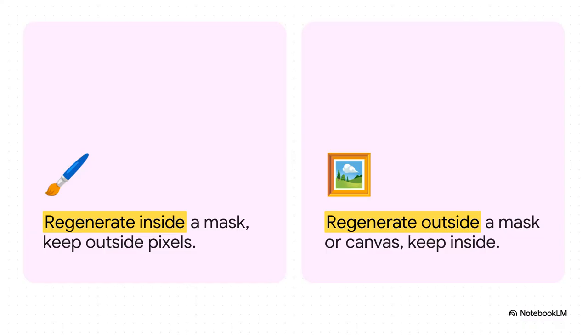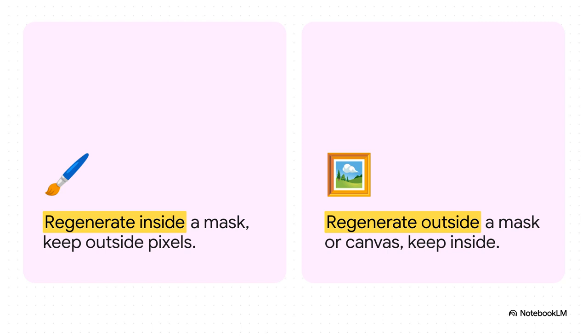Let's start with the absolute fundamental problem of modifying a specific part of an existing image while keeping the surrounding pixels absolutely identical. Picture this. A client sends you a flawless product photo, but there's an incredibly ugly sign right in the background. You can't just run standard text-to-image from scratch, or you're going to lose the product entirely. You'll end up with a different color, different lighting, a totally different product angle. What you need is targeted regeneration.